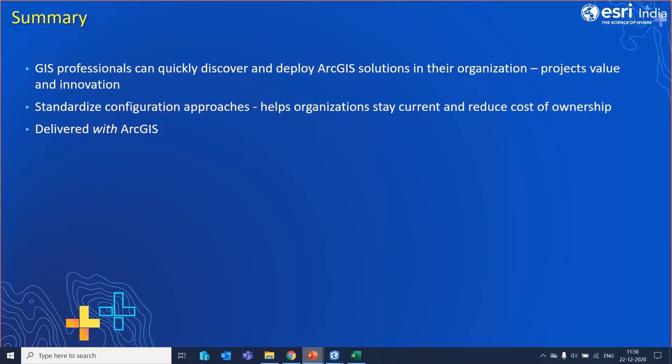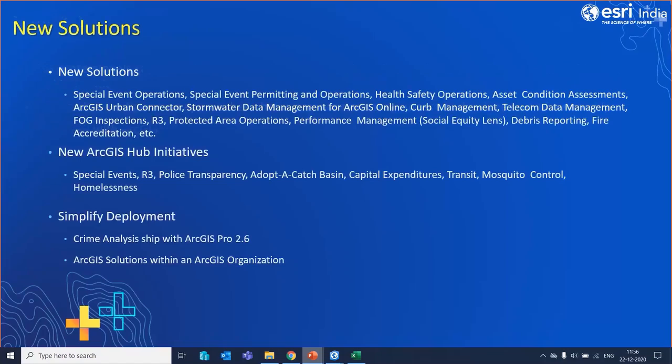You can always stay current with the new improvements in this particular area. And this comes with ArcGIS itself, which means that these ArcGIS solutions are free of cost. They are free and fully supported. So you can start exploring them even today if you have your ArcGIS Online or Enterprise accounts. And new solutions are coming up regularly.